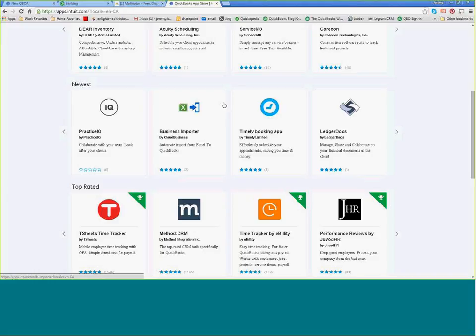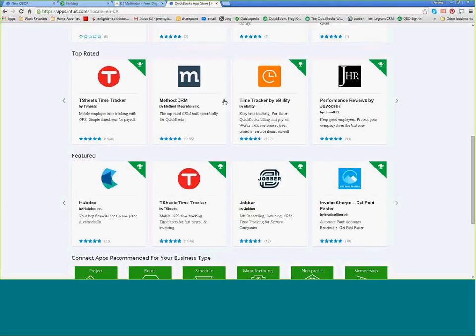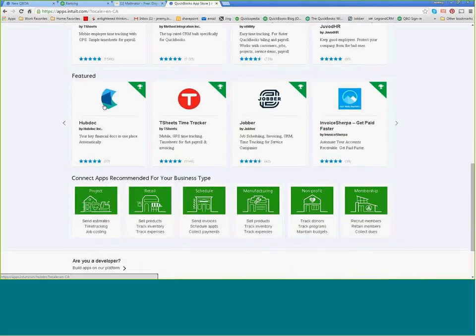With these apps, though, I can sit down with any small business, and any functionality that's missing in our online program, I can cover off with one of these apps. In addition to that, I can basically, cheaply, show clients how they can combine 1, 2, or 3 of these apps with the QuickBooks Online program and be far superior to anything they could possibly do in the desktop program. One of those products is called Hubdoc, which is this program right here.